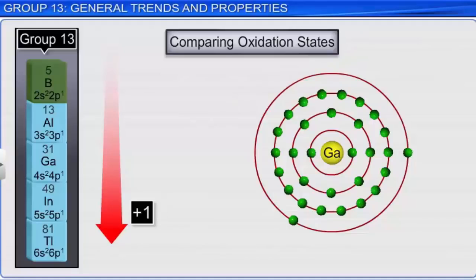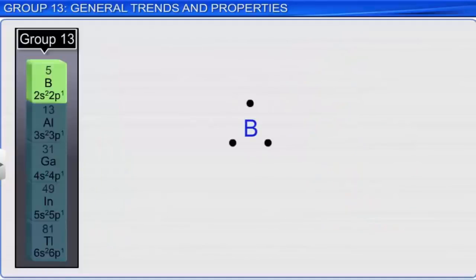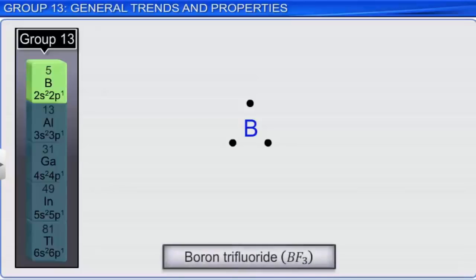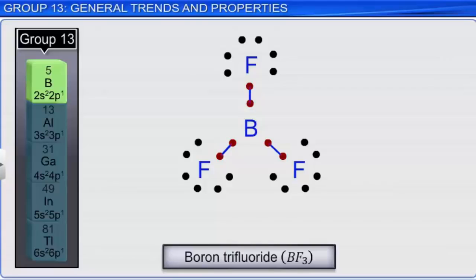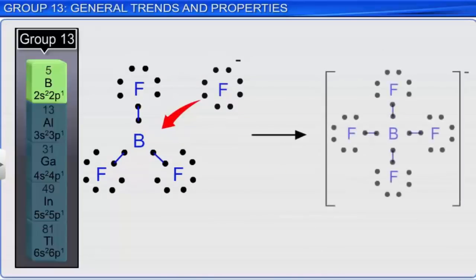and so only the electron in the outermost p orbital is lost. With 3 valence electrons, boron often forms compounds such as boron trifluoride, with only 6 electrons around the central boron. Such molecules are described as being electron deficient. They tend to gain 2 electrons to achieve a stable octet. Therefore, BF3 acts as a Lewis acid, that is, an electron pair acceptor.